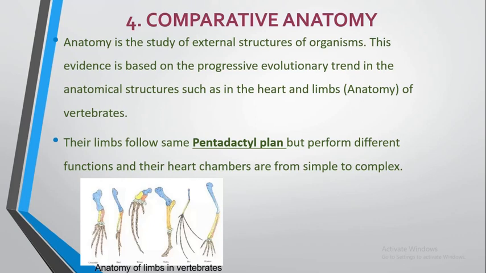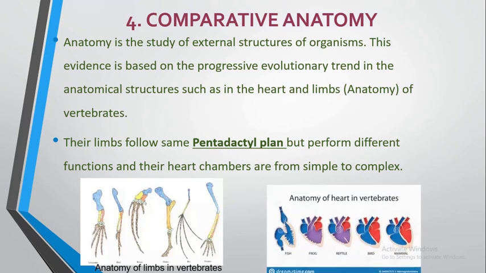Now you have a single bone painted as blue, then we have the red, the yellow, and the orange light color, then followed by the white, and then the digits. So it's showing that all these vertebrates, their forelimbs and hind limbs, they have the same plan, and that is because of evolution.